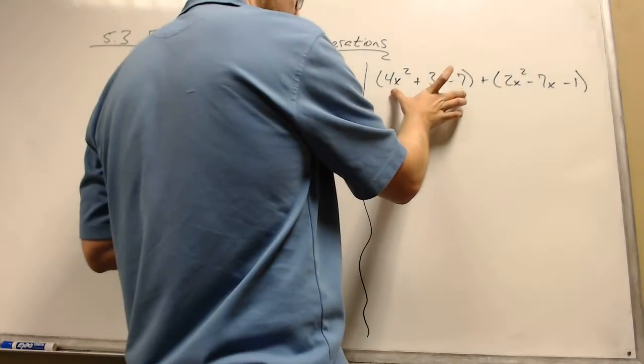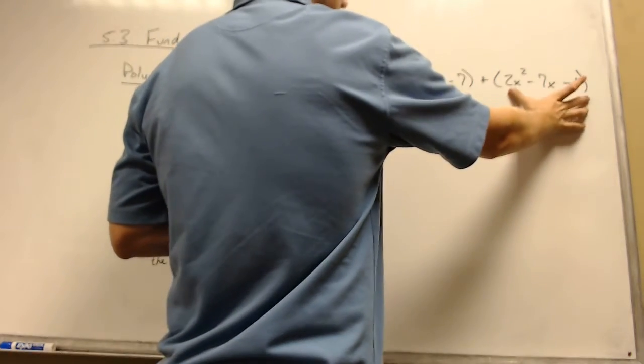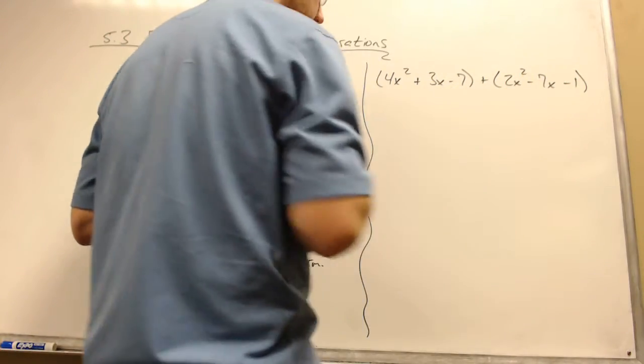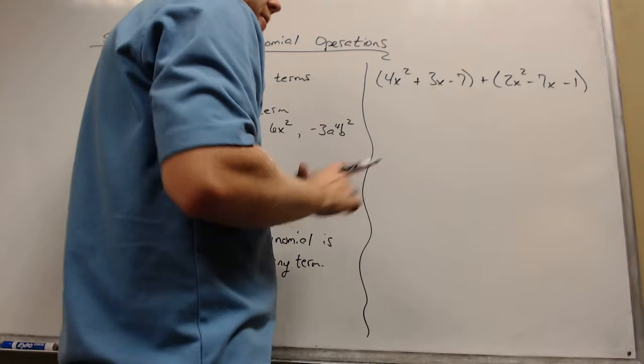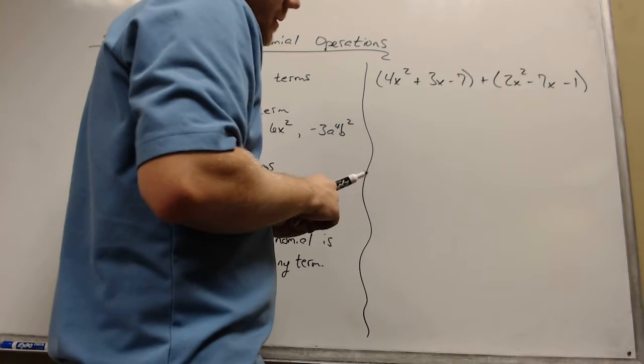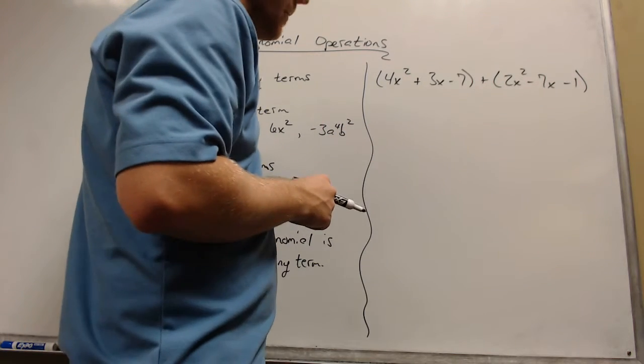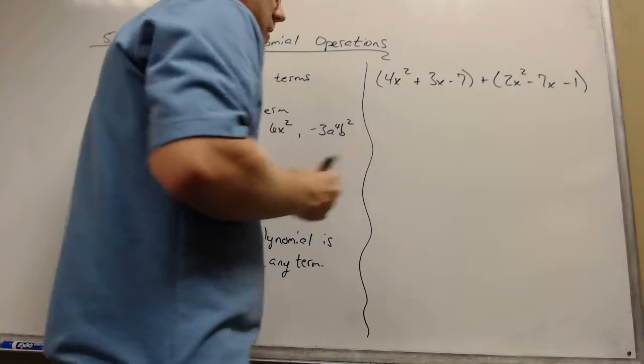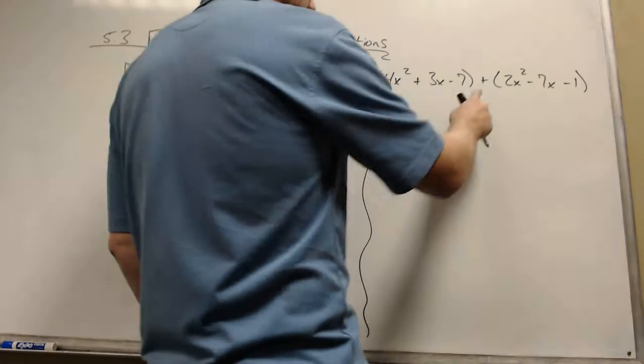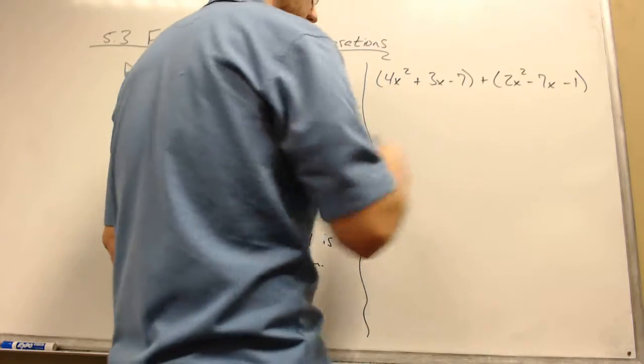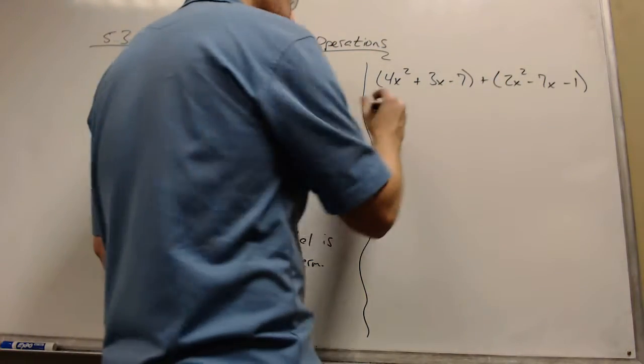Right, this would be a trinomial, 3 terms. And here's another polynomial, 3 terms with degree 2. And they're just separating them by putting them in parentheses. Are they necessary in this problem? No, not really. Because we've already talked about how to do this. How do I add expressions together? Well, you look for like terms.